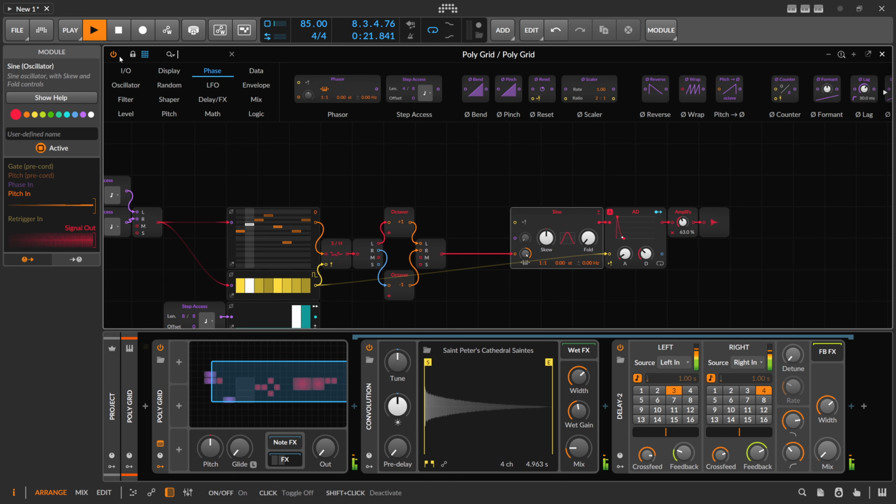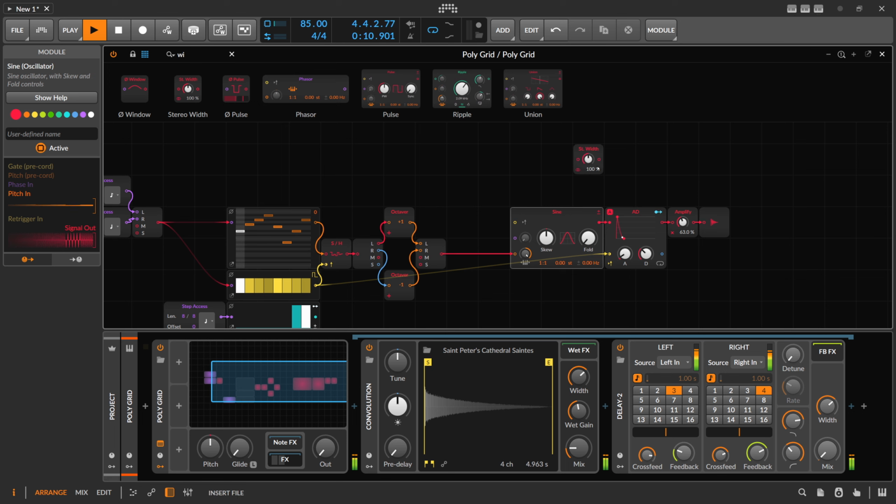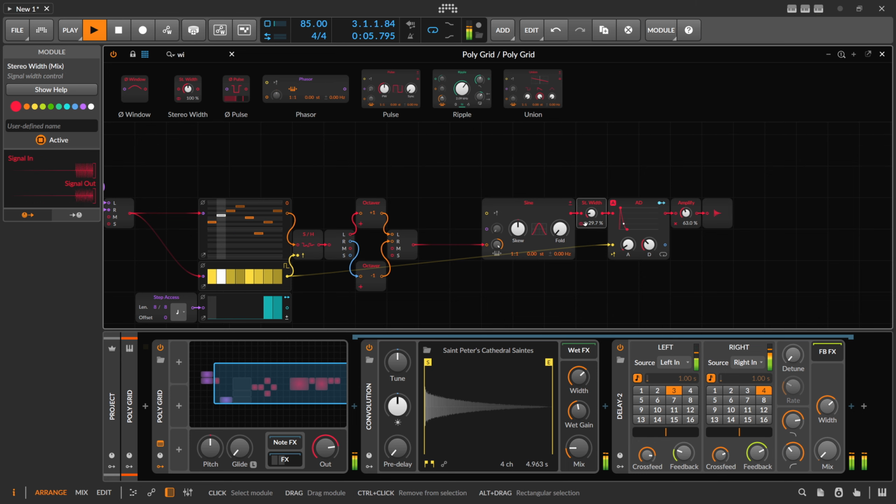And that's maybe a bit too drastic, because left and right completely different is, you know, usually not nice to hear. So we can use a stereo, what's the name? Stereo width, exactly. We can put this in here and bring the left and the right channel closer together, or we try to make it more mono. So this kind of works, it's not that far apart anymore.